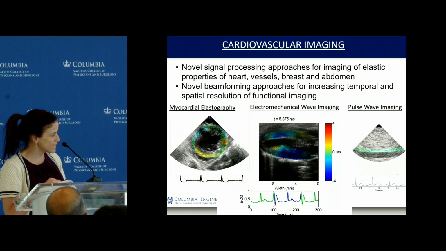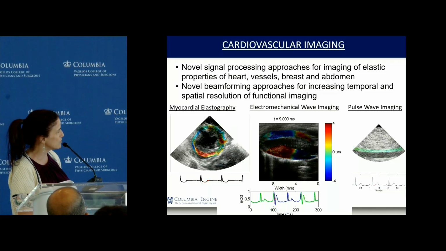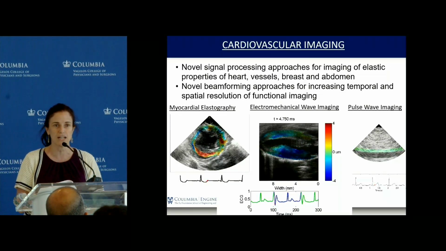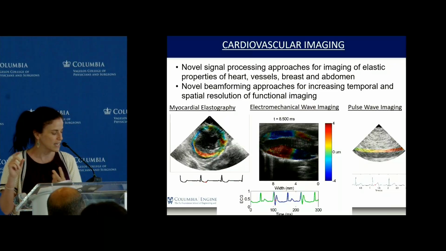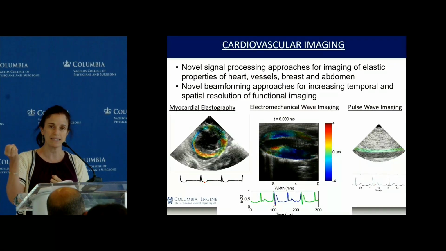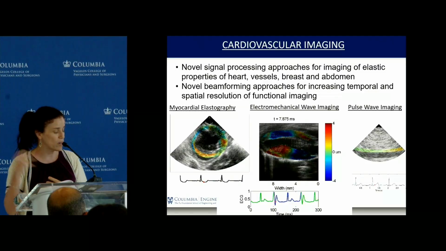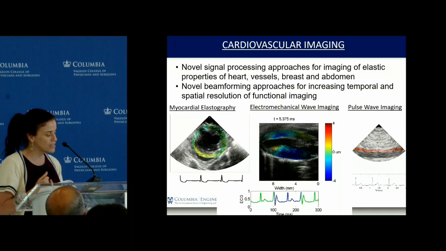So first things first, we do a lot in the cardiovascular realm. We have developed 3 different imaging modalities within ultrasound where we can get the mechanical properties. One of them is called elastography. That is used actually quite a bit in cancer, but we use it for the heart to basically see where your heart, for example, will harden in the case of myocardial infarction or coronary artery disease.